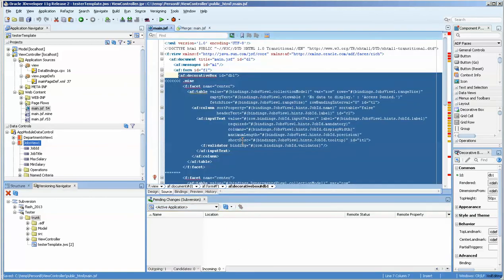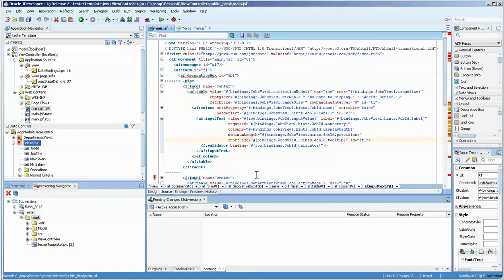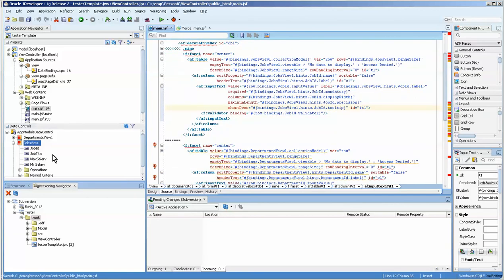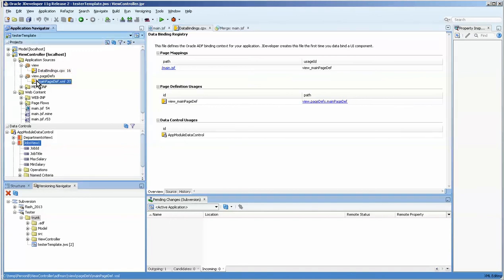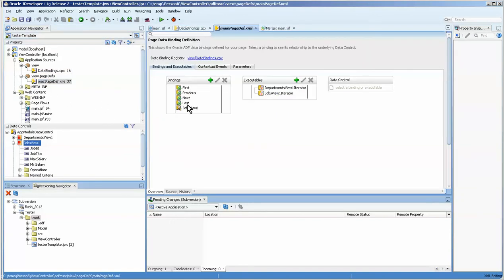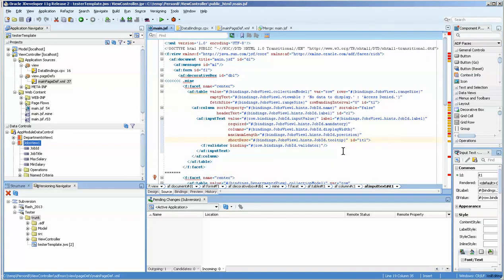I did this one time and it was just very, very complex. You can see that it's basically causing this problem. Now, let's take a look at the data bindings file. That hasn't changed, actually. Main page def. Let's see what's gone on here. Well, we've got both iterators here. So this is something that we're going to have to clean up later, depending on which one we would choose. And I'm not actually going to go into it. You saw how it was with the very simple one.